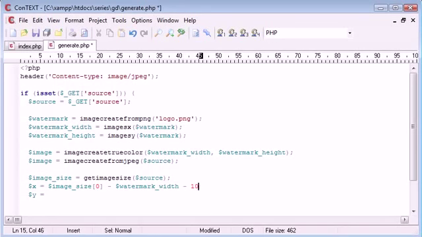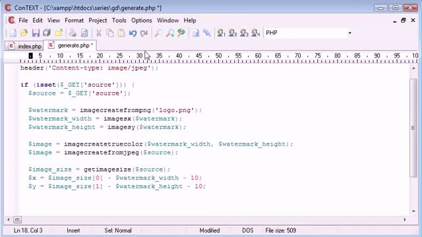So the watermark width is now going to be -10, because like I said, I want it 10 pixels away width-wise. Now height-wise, I want it 10 pixels away as well, but this time for the image size, which is now an array, we want that to be 1, because that's going to represent the height. So 1 is representing the height. Let's do exactly the same, using exactly the same structure. We want to say watermark height -10.